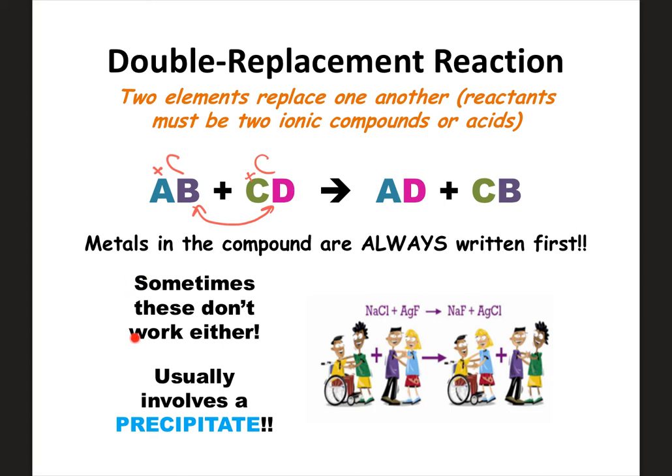Sometimes these don't happen either, okay? The way you know if they happen is if a precipitate forms, but for this unit, we're just going to assume that all double replacement reactions happen, right? When we do solutions and then we look at solubility rules, that's when we'll worry about if a double replacement reaction happens or not. But for this particular part, we're just assuming that all double replacement reactions happen, okay? So it's not like single replacement. You don't look at the list. You only look at the list for single replacement. For double replacement, they're going to happen. Two things are going to switch spots.